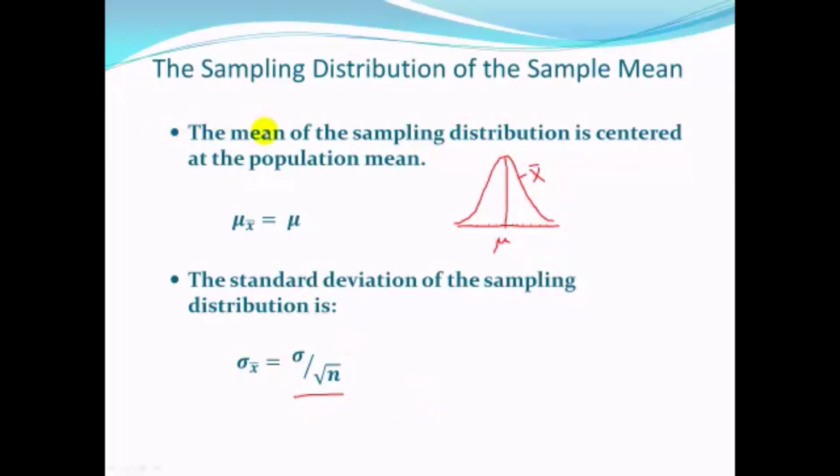So these are two properties of the sampling distribution of the sample mean that are always true. Doesn't matter if you take large samples or small samples. These two results are true. These two properties are true. And by themselves, you can do absolutely nothing with them. We need the shape, and that's where we go next.